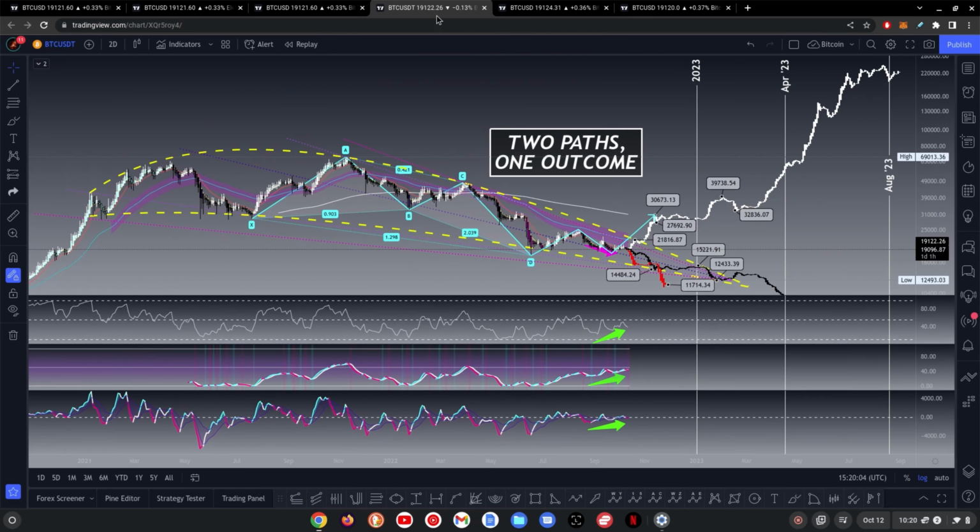But again, here on the 2-day, as I've already showed, we'll either get this break towards the downside and make lower lows, or perhaps just test around 17.5 again and then bounce from there, leading into this white path towards the upside of around 242 approximately $1,000 in the second half of next year. Again, with these bullish divergences we're seeing right now, which is another good thing to see.